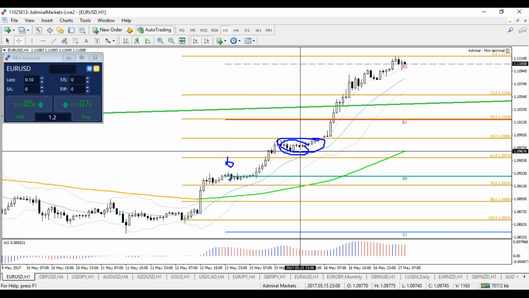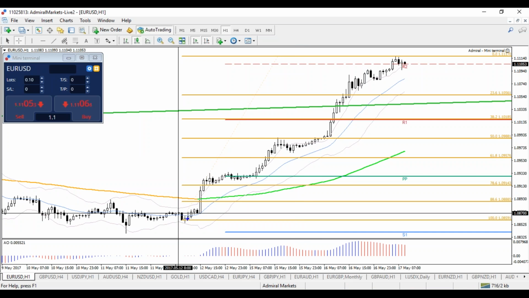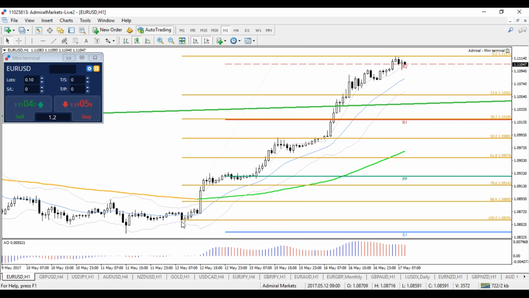Here we had a slight break. So this was a swing. And sorry, let me do that again. This was a swing. And then this was a swing. But yeah, you get the point. It didn't happen too often.